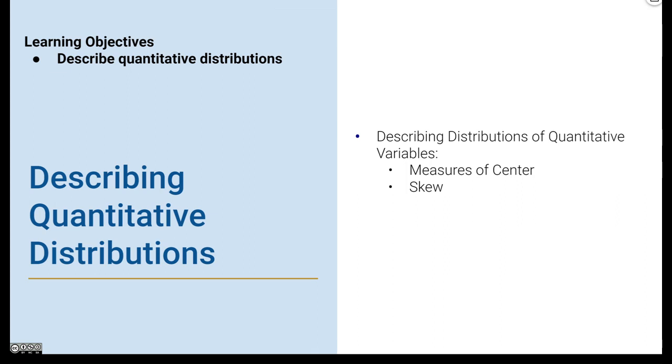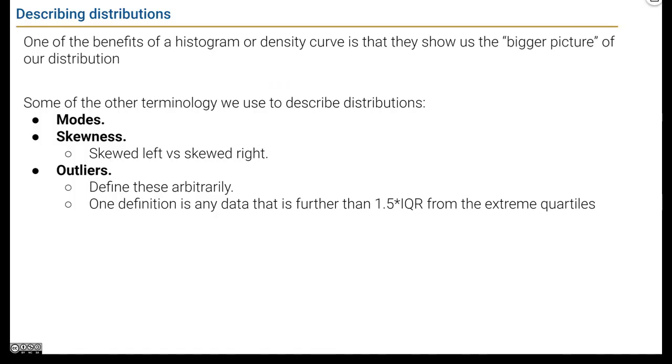Now we're going to define some terms that we'll frequently use throughout this class to describe the shapes of distributions of quantitative variables. So we like the idea of sketching a histogram or a density curve because it gives us an overall sense of how the data is distributed, if there's any interesting trends, if there's symmetry or not. And we'll have some actual vocabulary we can use that helps describe the shape of the distributions.